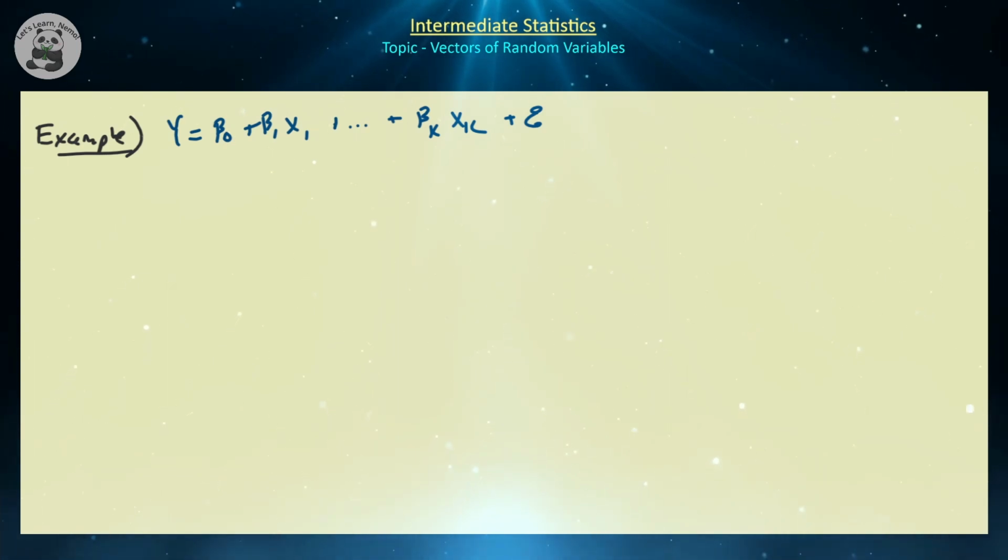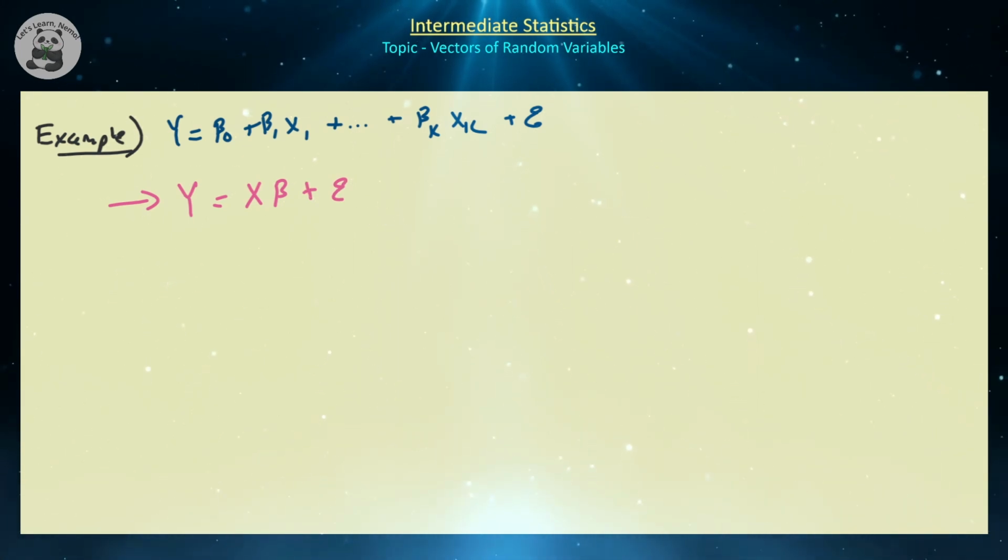As a quick example, let us recall the multiple linear regression model given by the number of predictors. Let's assume that we have k predictors here. So we have beta 0, beta 1 down to beta k as our regression parameters, and x1 down to xk as our predictors, and epsilon obviously the residual of that particular regression model for a particular point. So when we vectorize the multiple linear regression model, we get the vector y is equal to the design matrix x times the parameter vector beta, which is going to have our beta 0, beta 1 down to beta k, plus our little residual vector epsilon.